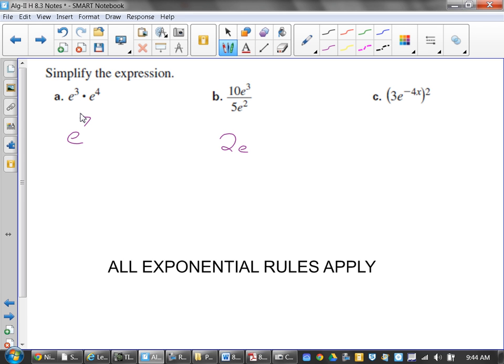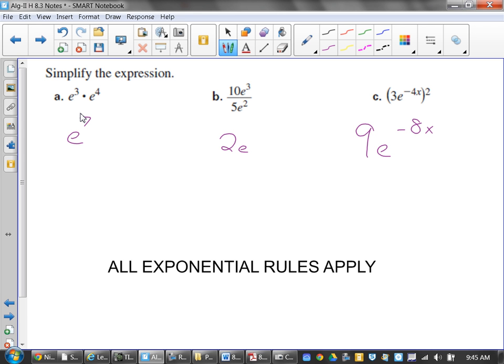I am something. Now you've got parentheses raised to an exponent. What do you have to make sure you do? Yeah, you have to remember to distribute out your exponent as you go through that. So you get 9e to the negative 8x. When you're dealing with e as the exponent, the reason that it is all right that we wind up with this negative value in the exponent is because it's going to show us something. It actually tells us whether or not it's growth or decay with the e.